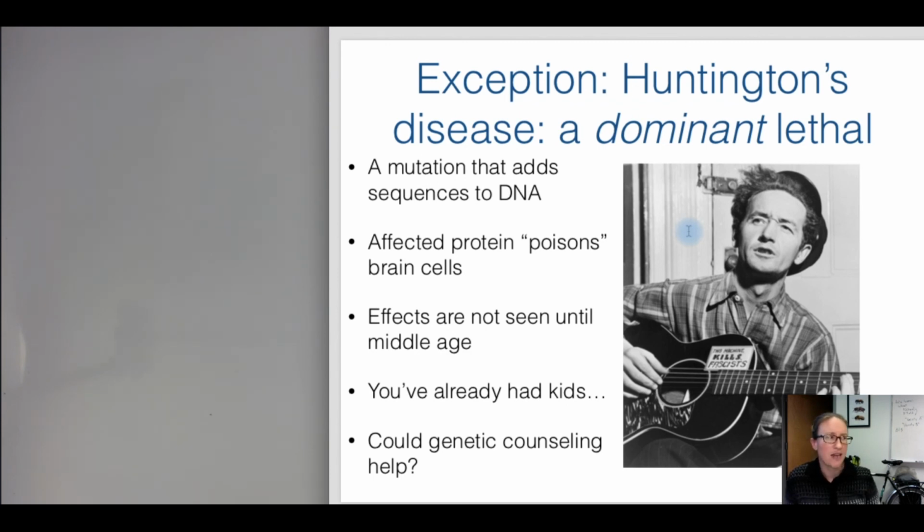And this is a case where, we might think, well, maybe there's a role for some form of genetic counseling in a situation like this. It'd be really hard to discover that you're born with a dominant lethal allele like Huntington's disease. And if you knew about that at a younger age, that might wind up affecting some of the decisions that you make with how you live your life. So a lot of implications to this.